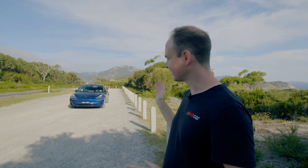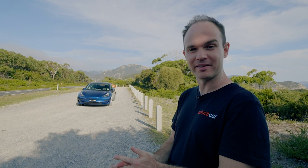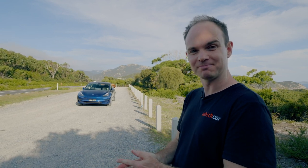Welcome to Wilson's Promontory — pretty spectacular place. This marks the halfway point of our journey. The road in was pretty good fun, but we had to go back and forth for video and photos a few times, which didn't do the range many favours. The drive back should be a bit easier, but we're currently sitting quite a way below 50%. So we'll have to see how far we get back towards Melbourne and the Tesla Supercharger.